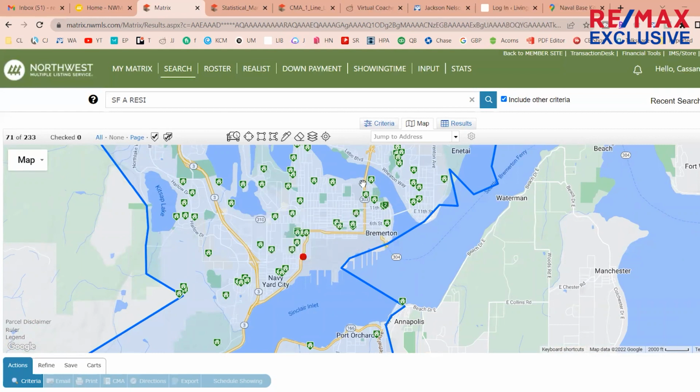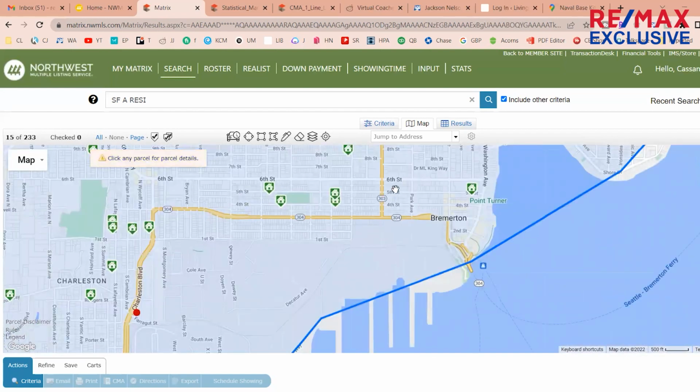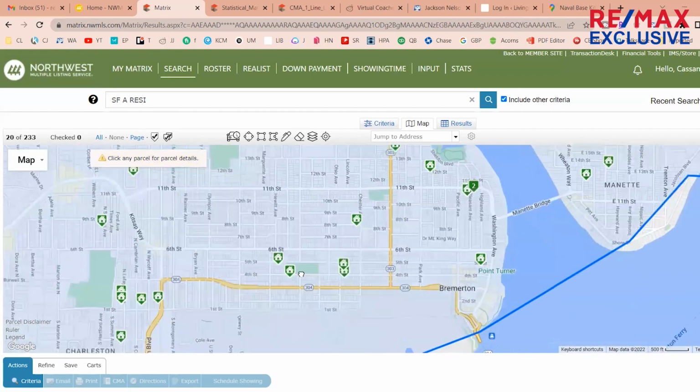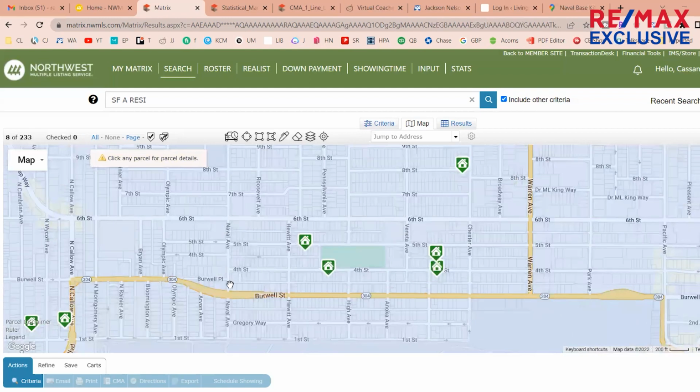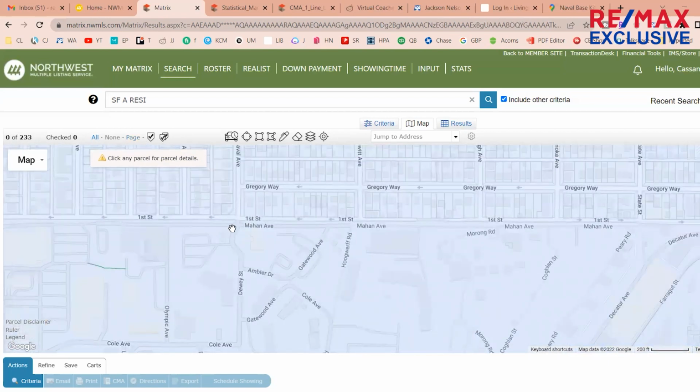If you're within West Bremerton over here, kind of this radius right here, you are within walking distance. There are several ways to get on base. So this is just one. This is just the Charleston Ave gate. If I zoom in a little farther, we are going to see, let's see, where are we? 6th Street, Chester, Naval Avenue is going to be this one right here. So this is Naval Ave, and Naval Avenue terminates into the Naval Base Gate right here, Naval Ave Gate, sorry. So this is the Naval Ave Gate. This used to be the main gate, and then they changed it to the Charleston Gate.